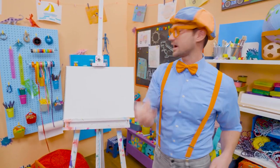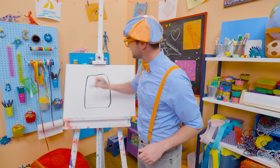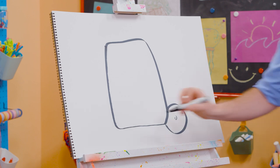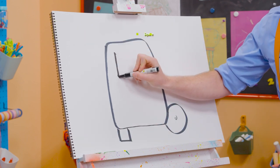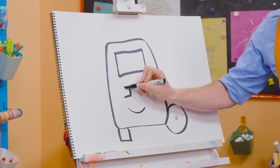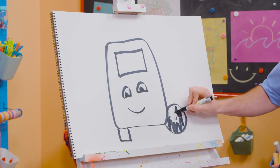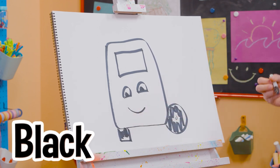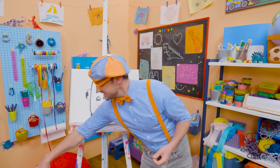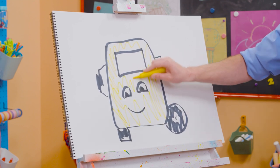All right. To draw Buster, I'm going to take a black marker and draw a rectangle with rounded corners. And let's draw a circle down here for a wheel and a tire, and a little circle inside, and a square right down there. Let's draw a rectangle right here for the front windshield, and then a smiley face — but you can't forget about the eyes, those half circles. Let's start coloring things in. Tires, as you know, are black. There we go. You can't forget about the rear view mirrors. And then what color is Buster? Yeah, yellow. There you go, Buster. Now you have some color.